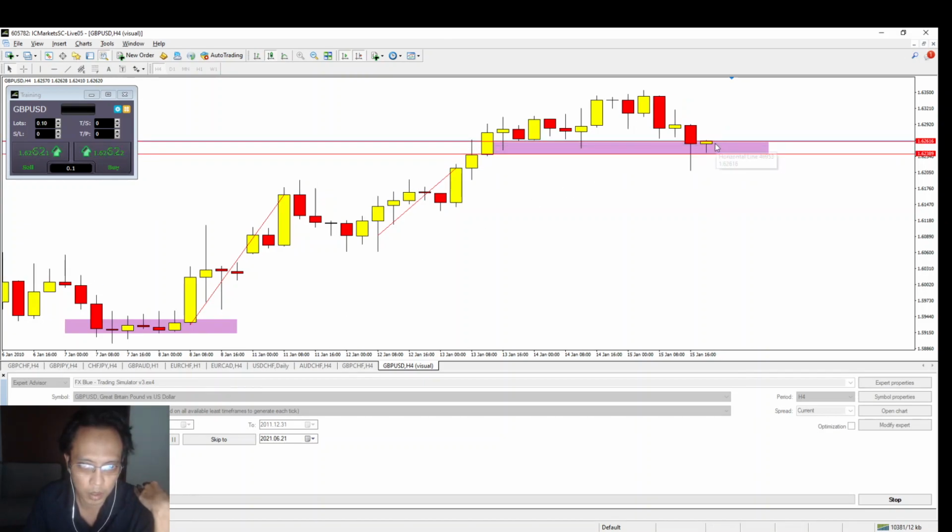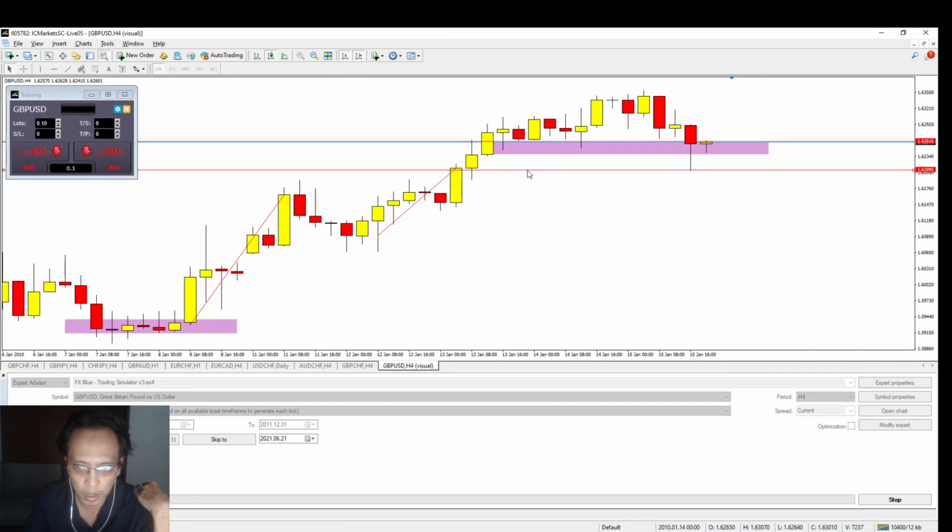Okay, so we can see a price weak rejection right now. This rejection is at the demand zone here, and it's a rejection of this inside bar. This is an inside bar false break, so we can take the low of this rejection, which is around 1.62095. If I want to take a buy, I want to put my stop loss around 1.62050, I would say.